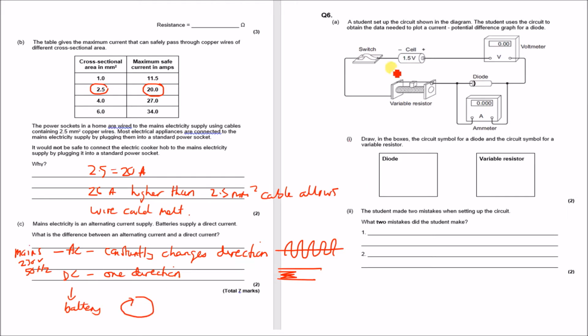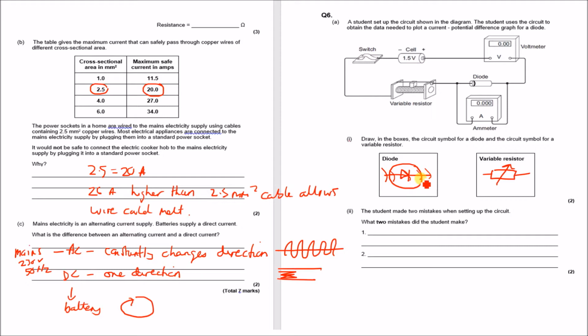Okay. Right, in this next question it's asked us to draw a symbol for a diode and a variable resistor. So a diode has the triangle pointing in the direction of the current flow. We put that into a circle and it looks like so. A variable resistor is a resistor with an arrow like that. So variable resistors are able to vary the resistance or the current flow, and diodes mean that the current only flows in one direction, so the current would be flowing in this direction through the circuit.